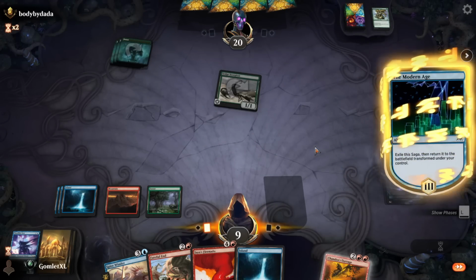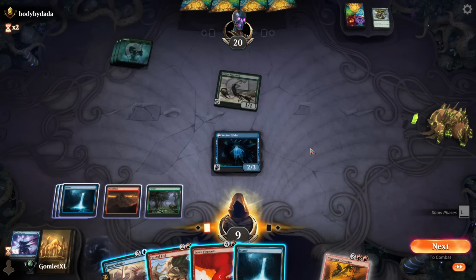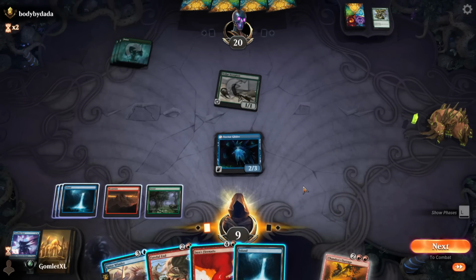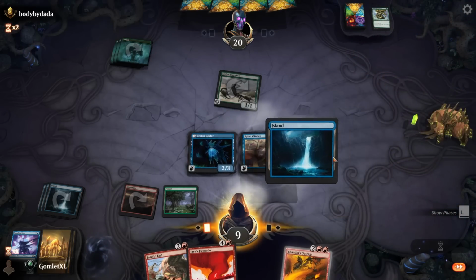Yeah. Goodbye, Chandra's Outrage. I did have to fully 2-for-1 myself to deal with that, which is not what I wanted to happen. And it'll say exiled, so it doesn't even add to my instant sorcery count in the graveyard for later. It's very sad. Let's just get our Spire Winder down.